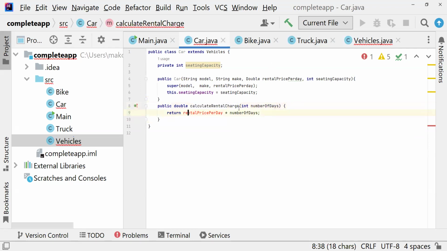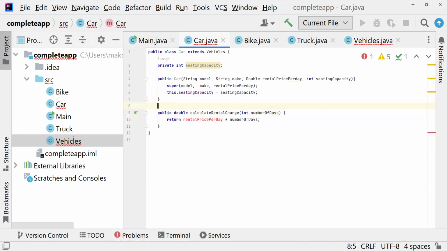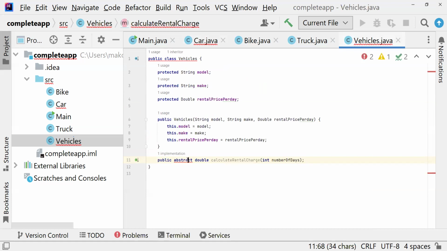So that is the rental price per day times the number of days. So over here, I can override the method which we have here in rental.